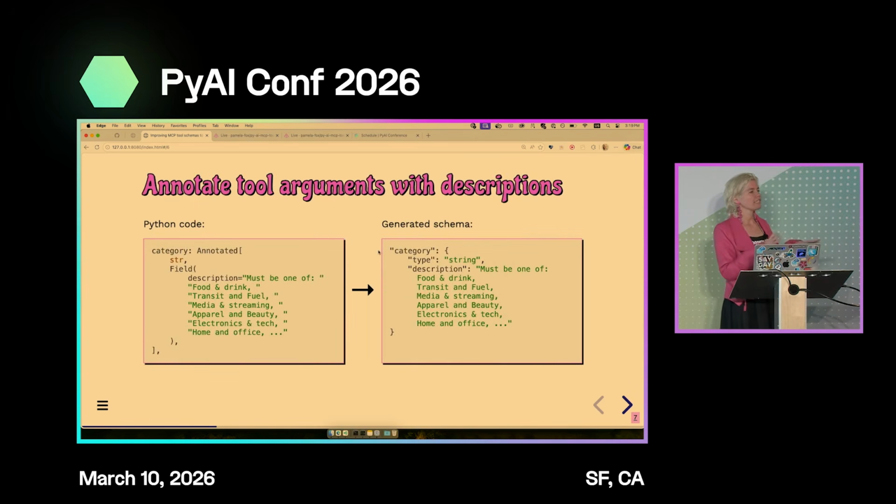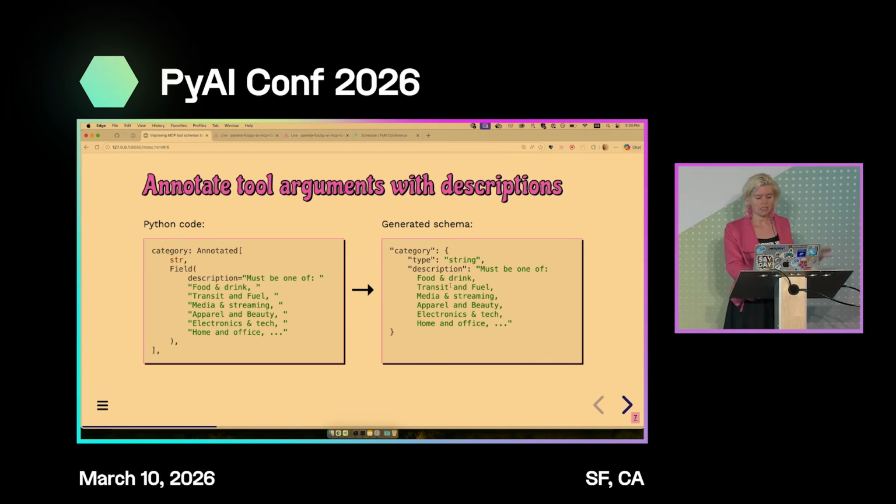There are many ways that you can constrain the arguments when you're building these FastMCP servers. The first thing that I have to beg everyone to do is add a description to your fields. So instead of just saying it's a string, you use an annotated string with a field description, so now you understand what this argument is. Otherwise it literally is only going to see the name and the type, and that is not enough information. So you have to add a description.